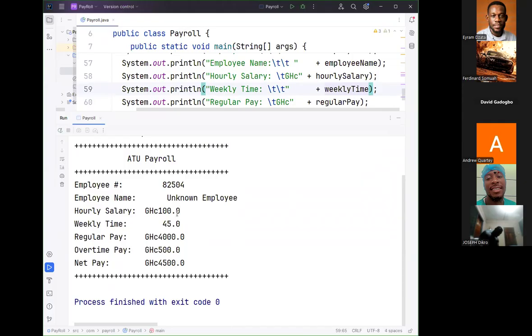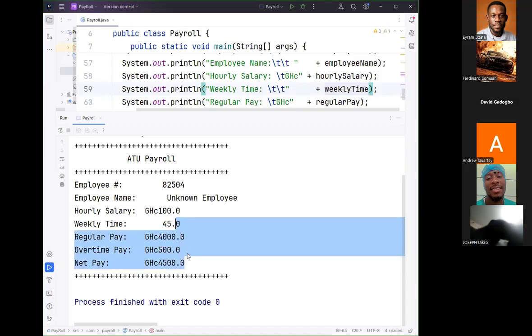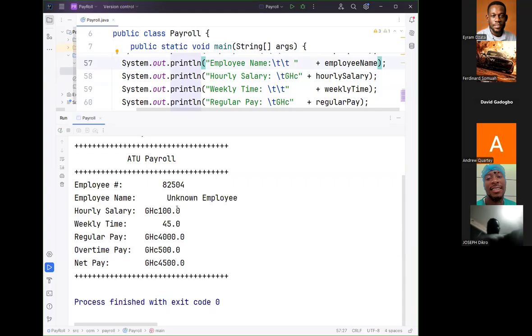So we would have set this to 2 decimal places. In C++, I would have just used set precision and then set to 2 decimal places. But in Java, there's a way we can do it, so I'll introduce that when we meet next week. So that when you are taking your values, say it's a salary value, maybe 100.50 pesos or something, we look at how to do that.